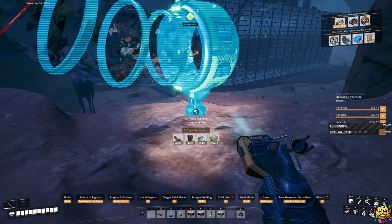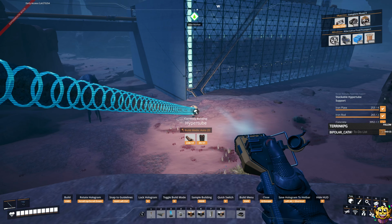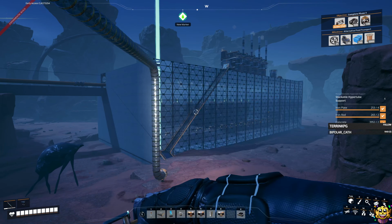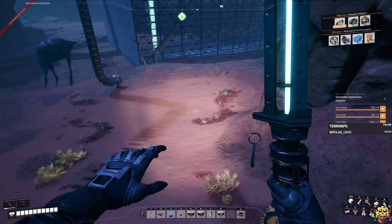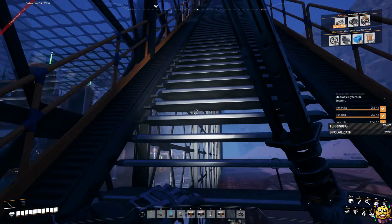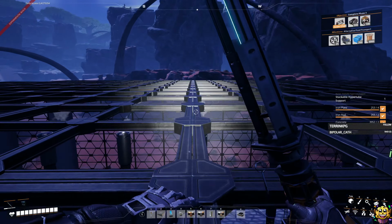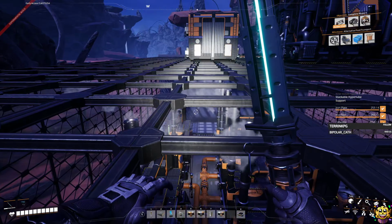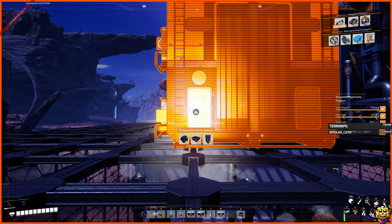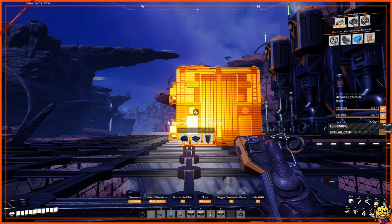Okay, so now we have to walk back the whole walk of shame, because we are not having any possibilities. I have an idea. Maybe. If I build on top here. If I take that away, we get 20 back. There's 1,400 coal inside. Doesn't matter.